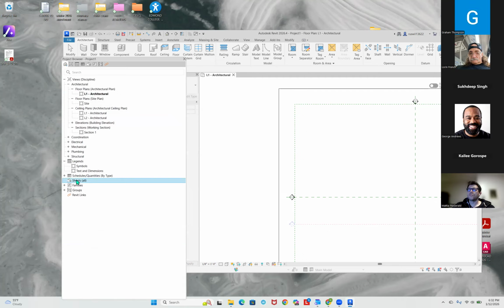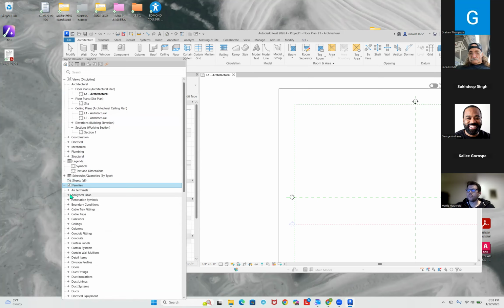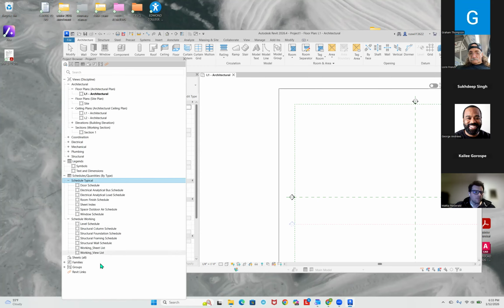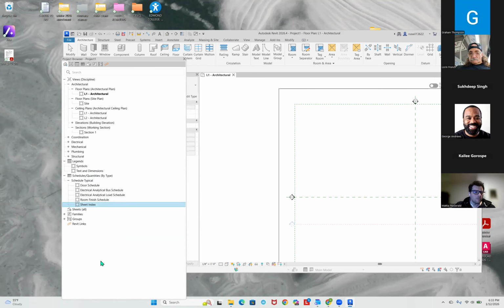Do you leave the sheet thing or? Yeah, you can't delete that. Oh, okay. And then expand the schedules. There's going to be a bunch of schedules down there as well. Here, that's families. Okay. There you go. Expand that, expand both of those, and delete all the inner contents of those as well. We're just trying to clean this up so that way we can have a nice fresh start.